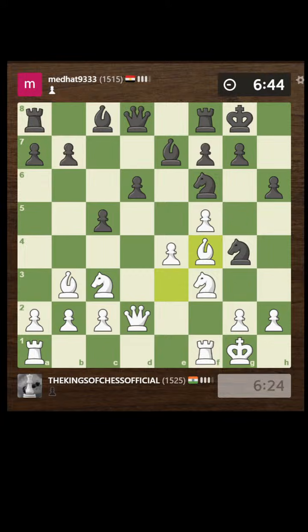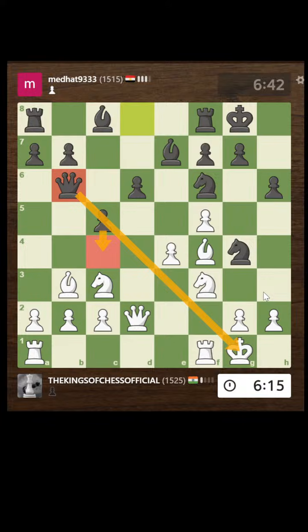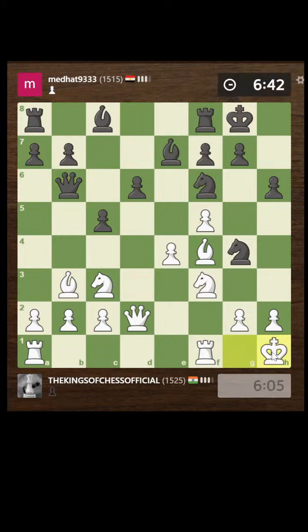Okay, so let's see what he responds. Queen to b6. Now he can push the pawn forward, give a check like this. So he has a very good plan in his mind. Now I can play king h1 and just block these plans. So let's go on with king h1.